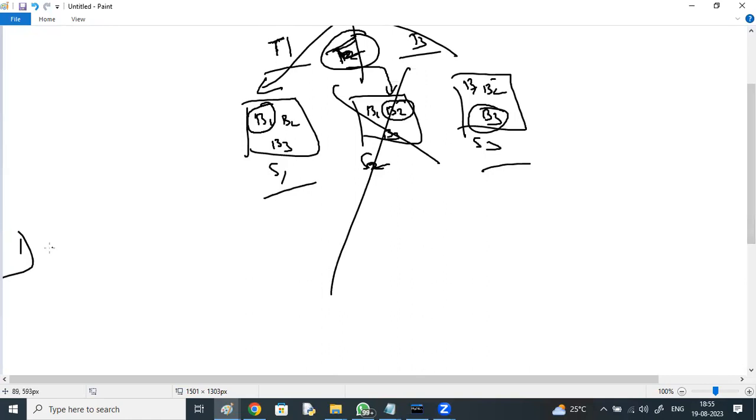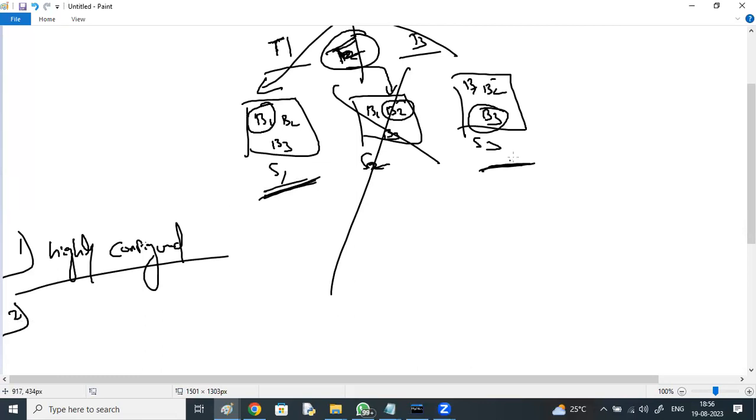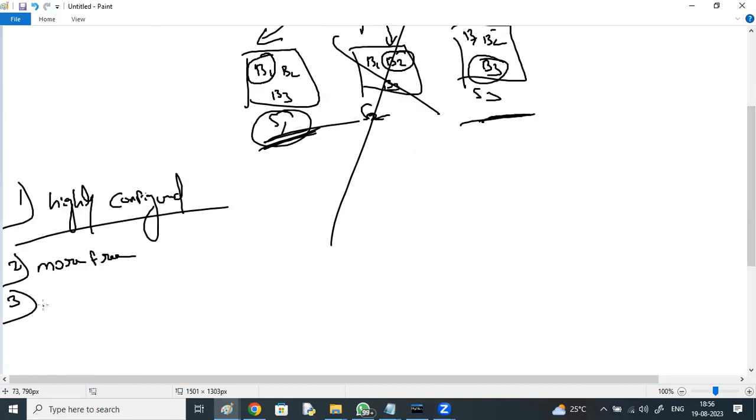First, between S1 and S3, which is more highly configured, meaning which has a good hardware configuration. If S1 has better hardware configuration, then it will be assigned to S1. But if both are equally configured, then it will check which of S1 or S3 is more free, which is idle. If S1 is free but S3 is executing some 2 tasks, then it will be assigned to S1, which is more free. But think both are free, not executing anything. Then the one which is nearest to the master.